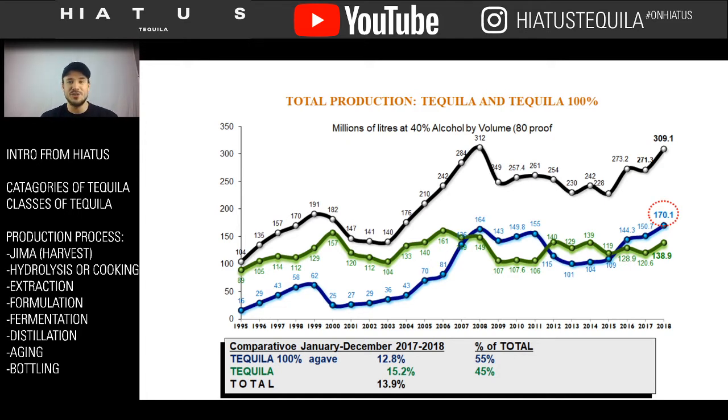When you think of the scotch industry, 9 year scotches don't exist, but 10 year do, and 10 year scotches are rather expensive. They're not very affordable. They're much more expensive than a generic bottle of tequila. And the only reason tequila is so affordable is because the labor rate in Mexico is so cheap. It's a wonderful and horrible thing. It keeps it cheaper for us who love to consume it. But at the same time, it should be a much more expensive product. And hopefully, you never know, one day tequila might actually be the price that it deserves to be. Who knows? But in the meantime, let's enjoy it while we can, right? I don't want to put that bad juju on us. Knock on wood.